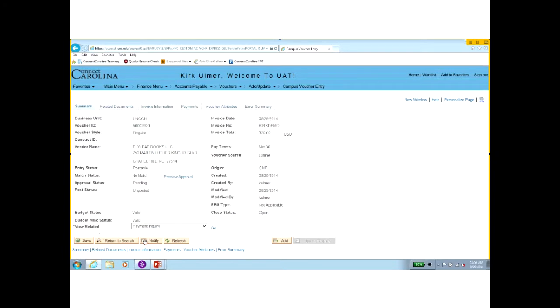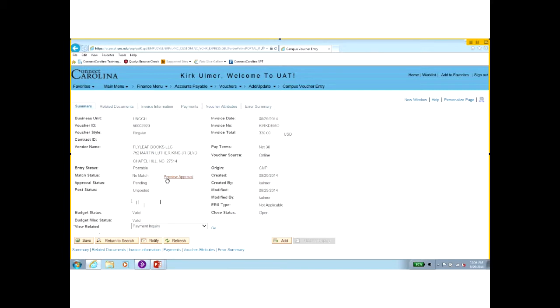And one thing that you'll notice during this stage of the process, we've budget checked and it's valid, and it hasn't actually gone into the workflow process yet. There's a batch system that will actually push this into workflow in the background if that budget status is valid, or we can push it into the approval process ourselves.